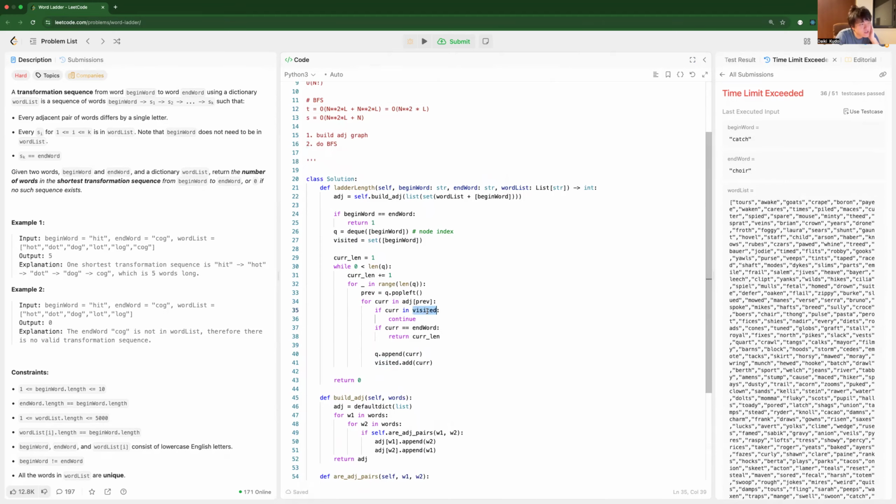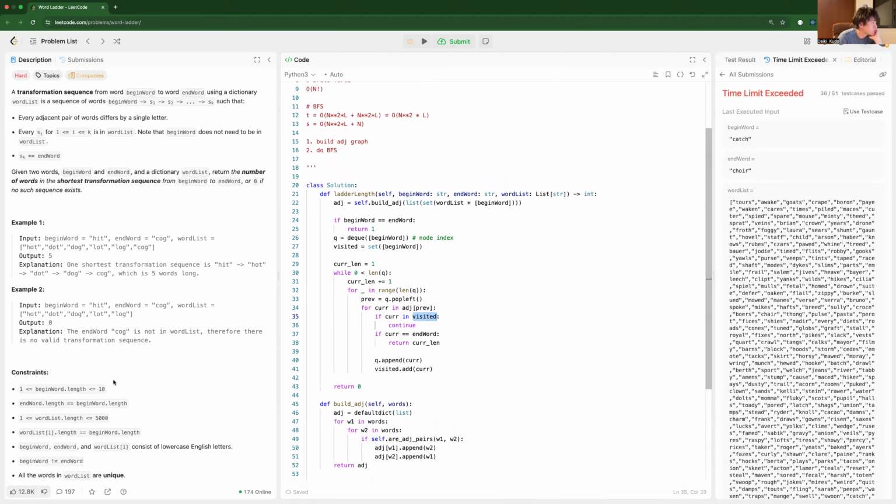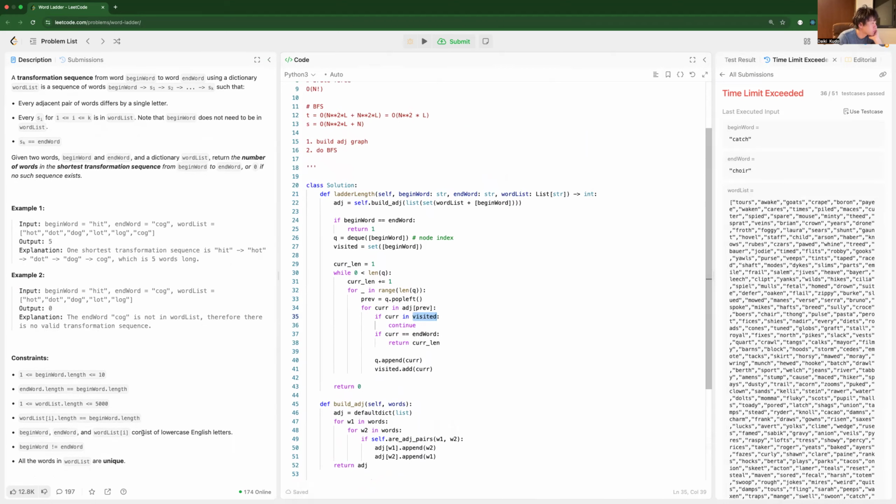I think this visit is working, so maybe I have to think of a more optimized approach. It says the begin word isn't end word, so it can be one.